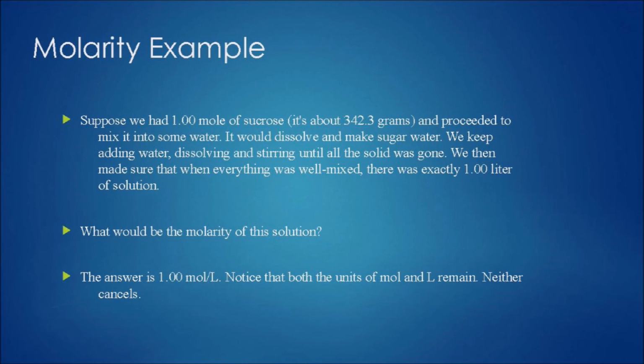Here we have an example that will help us use molarity. Suppose we had 1 mole of sucrose, that's about 342.3 grams, and proceeded to mix it into some water. It would dissolve and make sugar water. We keep adding water, dissolving and stirring until all the solid was gone. We then made sure that when everything was well mixed, there was exactly 1 liter of the solution. What would be the molarity of this solution? The answer here is 1, since 1 mole divided by 1 liter gives us 1, and that's our molarity, 1 mole per liter.